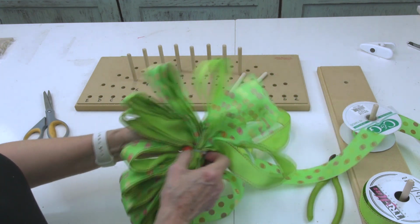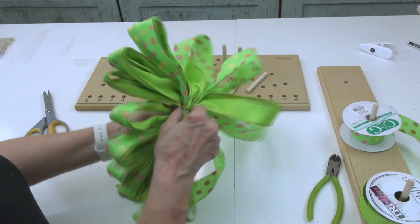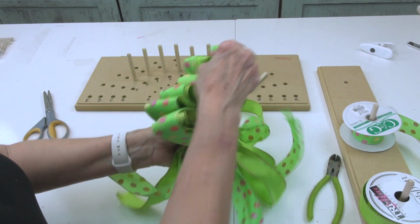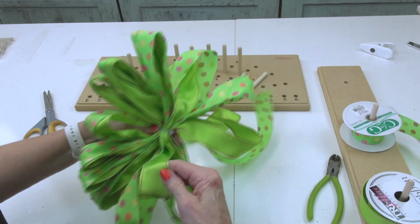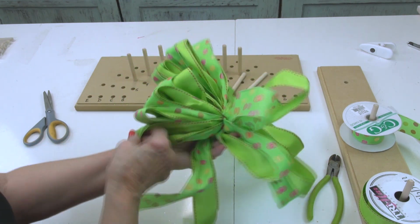And I'm going to flip to the other side and do the bottom loop so I can kind of keep them kind of even. Okay. And then we're going to move on to the next loops, and we're just going to continue fluffing these loops out.